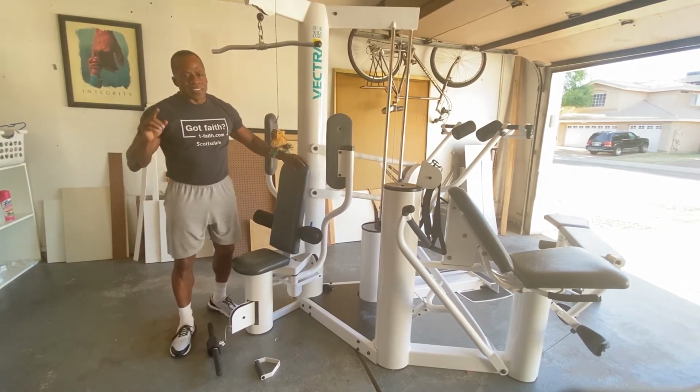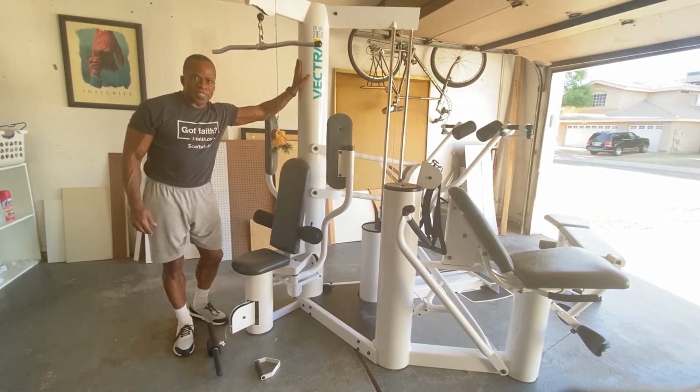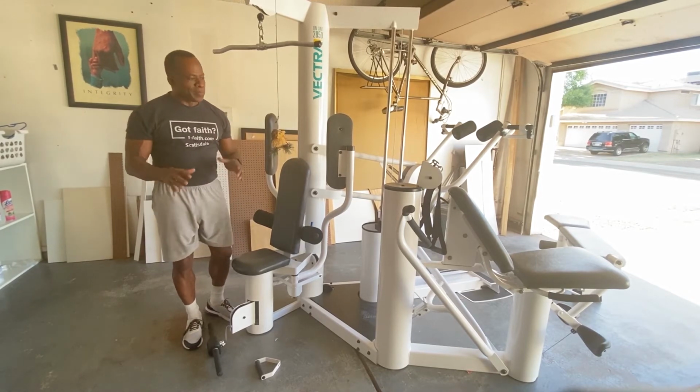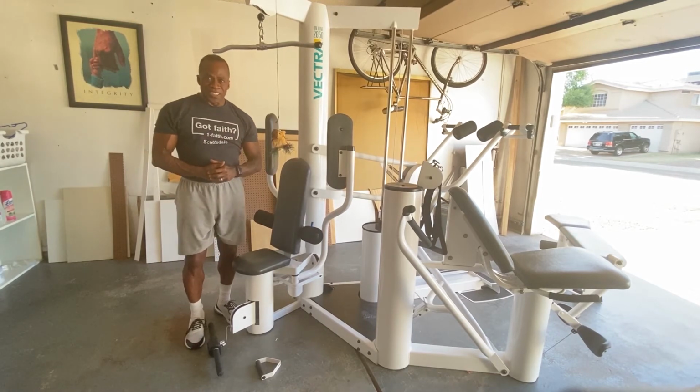Vectra is the top of the line home gym. This is again the 2850. Vectra is no longer in business, so if you can find a Vectra gym, it's worth the investment. It's the one I recommend and I think that you will enjoy.